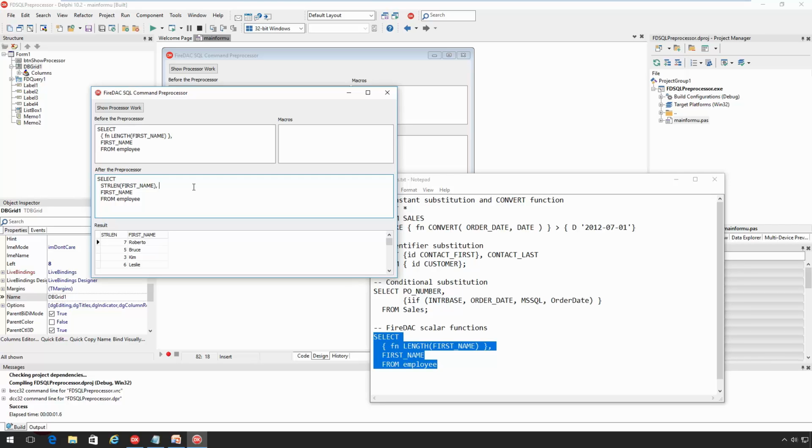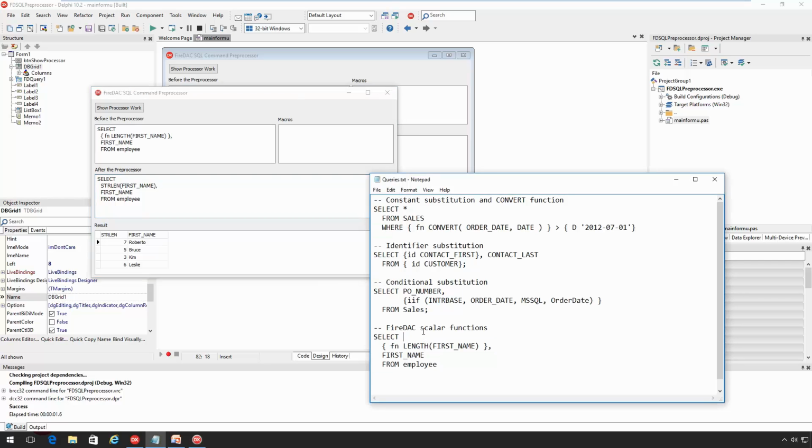While I'm here, I just want to say briefly that when I first wrote these examples of SQL scalar functions, some of them did not work against InterBase. The unfortunate fact was that there's a special little SQL script that's supposed to be run when you're installing InterBase and RAD Studio, and in my case it didn't get run, and the result was that some of these scalar functions in InterBase were not available. I described this in the appendix of the FireDAC book for Delphi and C++: how to do that, and where you find this SQL script. If you have that problem, you need to look it up, and you need to actually run that script on InterBase. These same functions worked on other databases that didn't rely on user-defined functions that had to be created during the installation of InterBase.